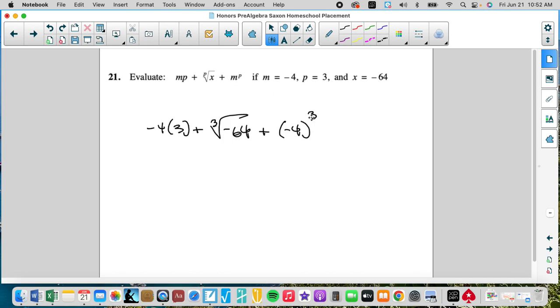So what is that going to give us? Well, what are we going to do? Radicals are a form of exponents, by the way. So we have order of operations. You have GEMDAS: grouping symbols, exponents, multiplication, division, addition, and subtraction. We don't have any grouping symbols. Yes, that looks like a grouping symbol, but that's just holding the negative with the 4. We do have exponents. This is an exponent.